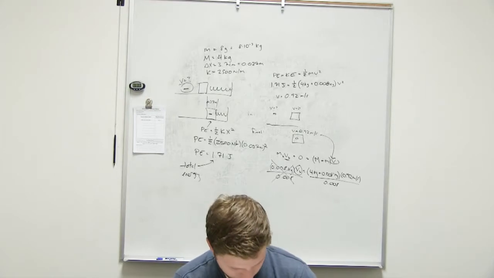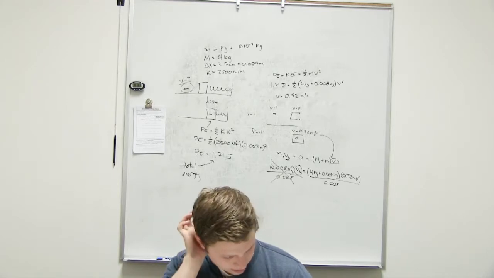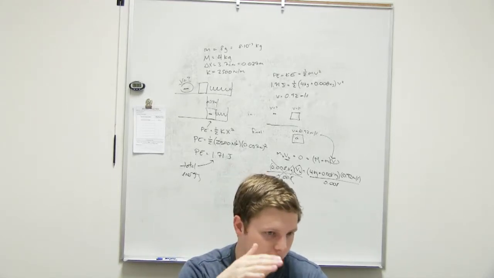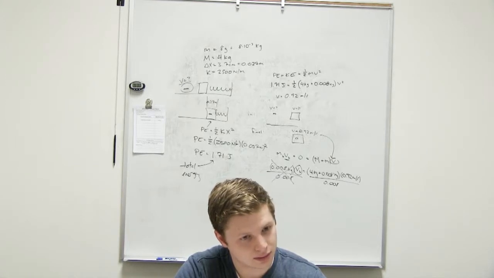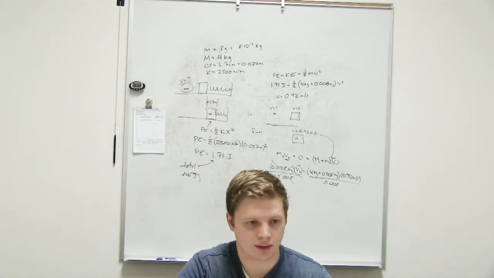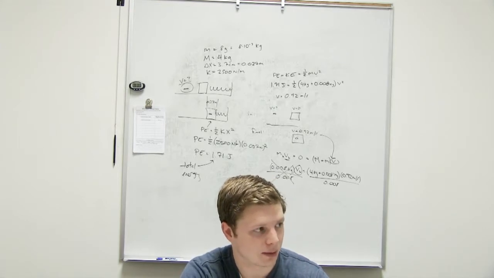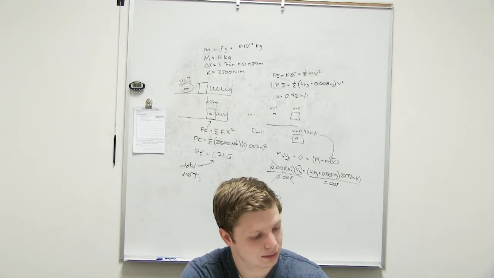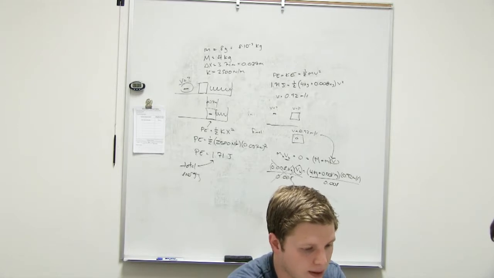Well, I know for K, you can usually solve it using Hooke's law, but we don't know how far it stretches. And even then, when the mass is added, wouldn't you still have two variables, the 780 grams and the K you're solving for? I was saying with Hooke's law you could solve for K using a separate equation and then plug it in. But the only thing is we don't know what X is.